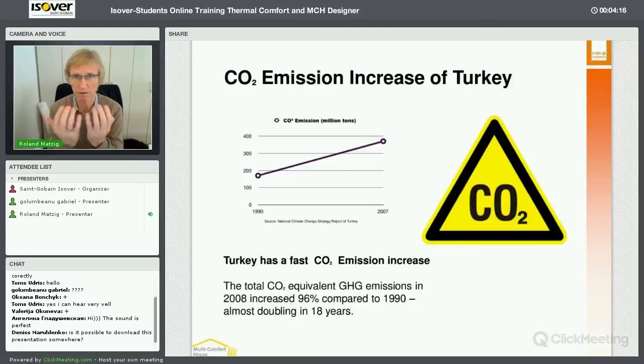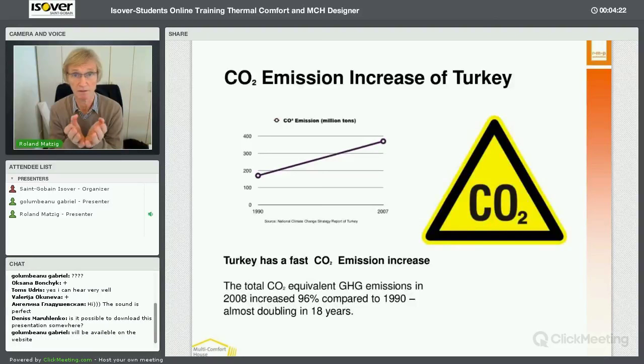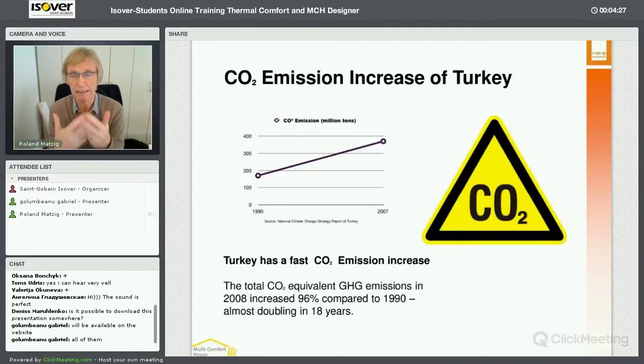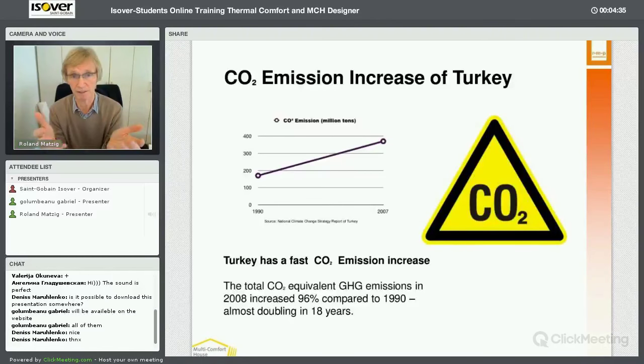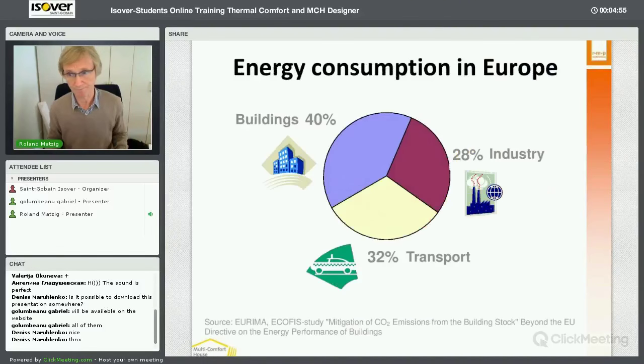And it's unbelievable because everybody knows since a long time that we have to decrease CO2 emission. And how can it be, if all the laws are changing, if all the legal standards are changing, and everybody is trying to get down the CO2 emission, that it's still increasing? But that's the way it is. So what happens is we don't want to have a little decrease to just bend the increasing curve. We really have to go dramatically down, otherwise it's going to be increasing constantly more and more.